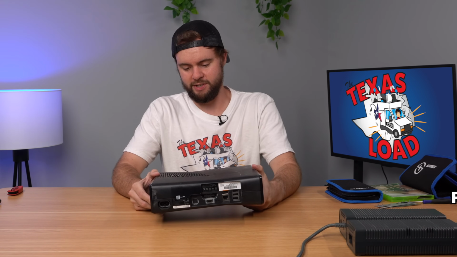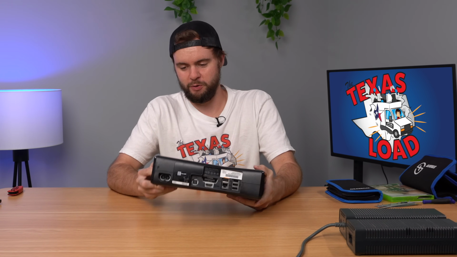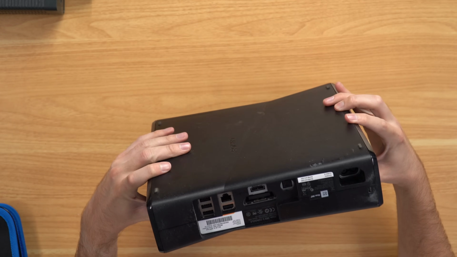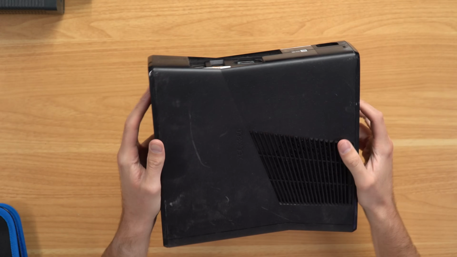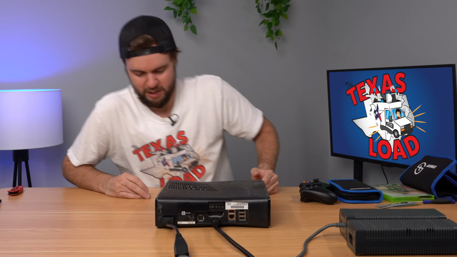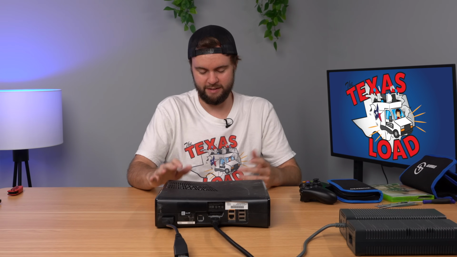All right, one more 360, because I wanna end on a positive note on 360s. This one is pretty filthy, missing the door, no hard drive, and the warranty seal is still intact, and of course it's a slim. Let's go ahead and plug it in, and hopefully this one does not red ring. I was plugged into a power supply that was not plugged into the power outlet. Okay, there we go. It turns on.